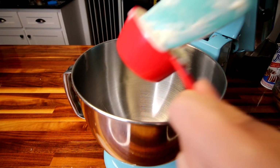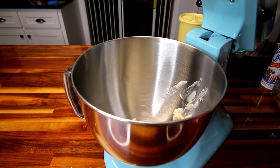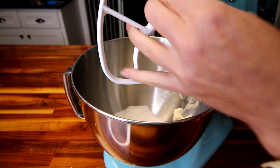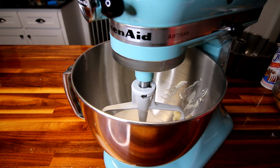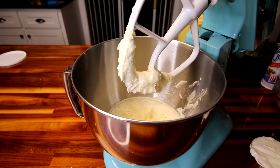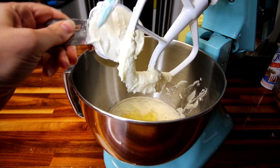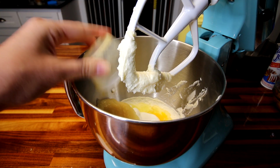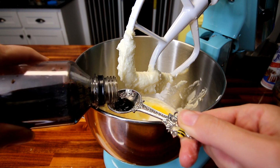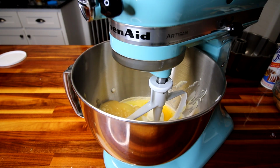In my stand mixer, I'm gonna add in my 1/3 cup butter spread and 1/2 cup Lakanto Classic. And then I'm gonna just mix the 2 of those together really well. Now I'm gonna add in my 2 eggs, cup Greek yogurt, unsweetened applesauce, teaspoon vanilla, and then I'm gonna mix all that together really well.